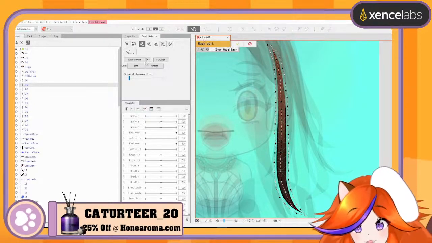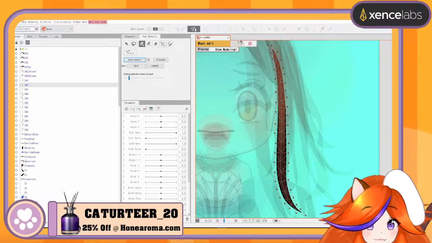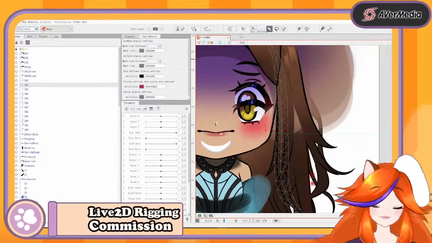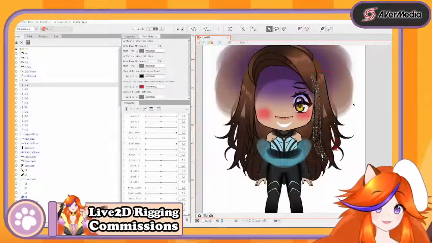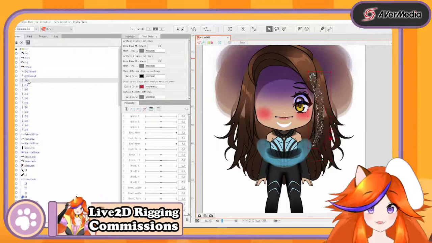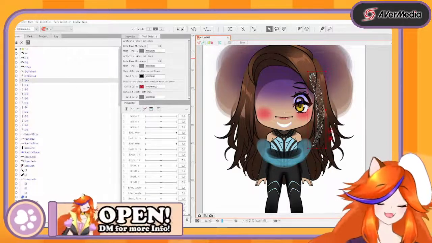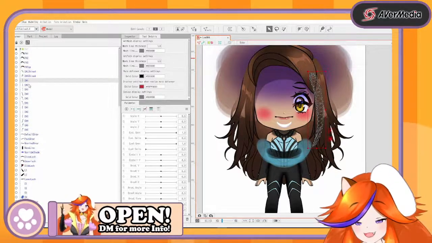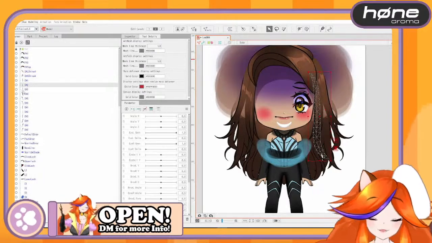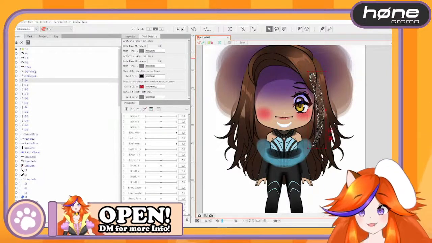And then we auto connect, and we're done. This does take a lot more time, but it's definitely a lot neater. This is called the lazy method. So anyways, with this one all done, the mesh is all done.